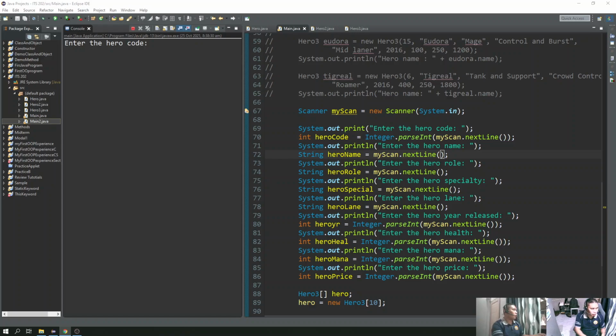Okay, so now I have an input prompt to enter a hero. So hero code, for example, 64. Then the name.